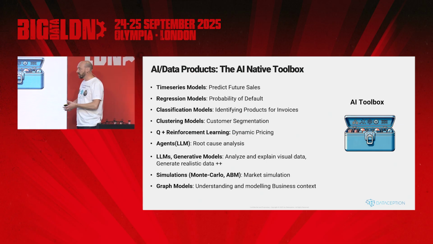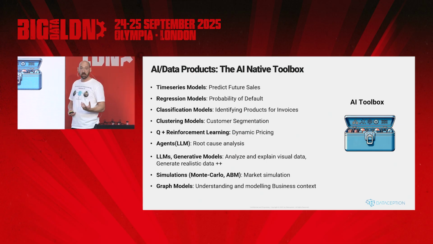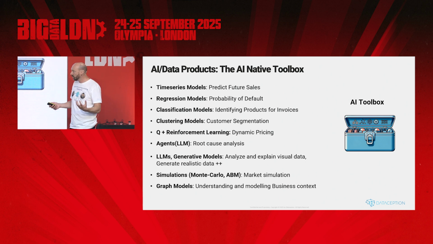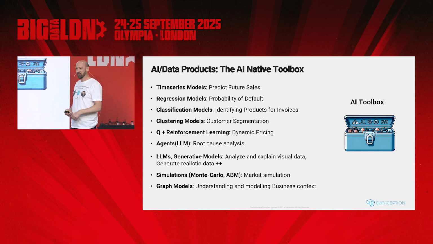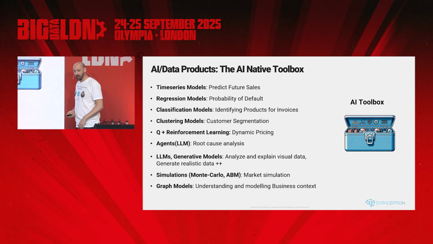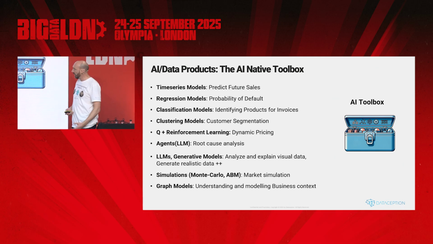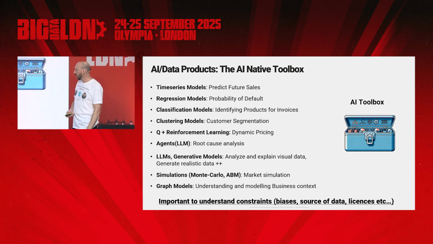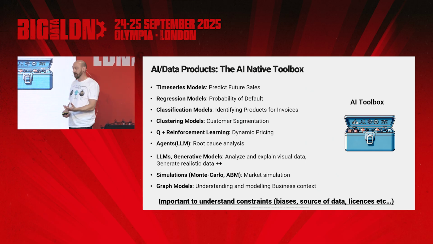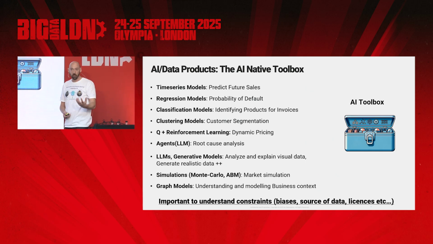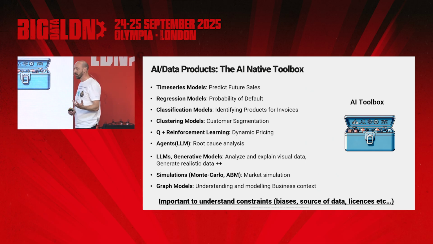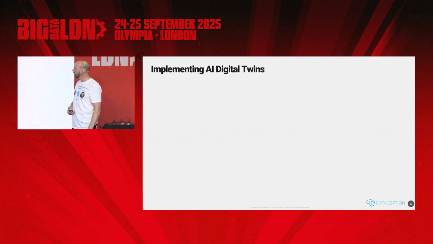So when we build the business process, we're trying to use these different types of components, what I call data products, to fit into that, the right tool for the job. I'm not trying to throw it all into Copilot, because we know how that goes. But it's really important. So that's what I'm talking about when I talk about data products. It's also to understand each of these components: what the bias is, what the source of data is, how they work. We know there are a lot of problems with hallucinations in LLMs, so understanding those is super important.